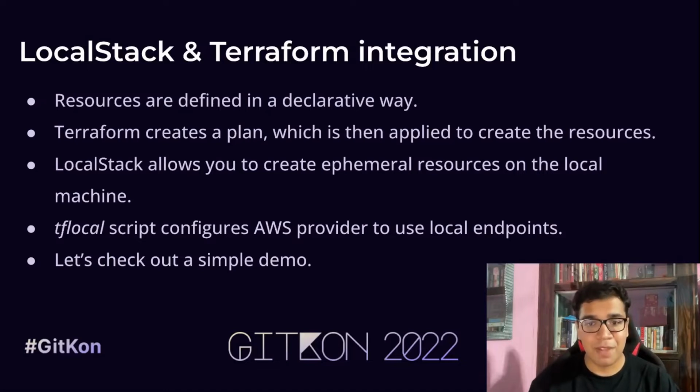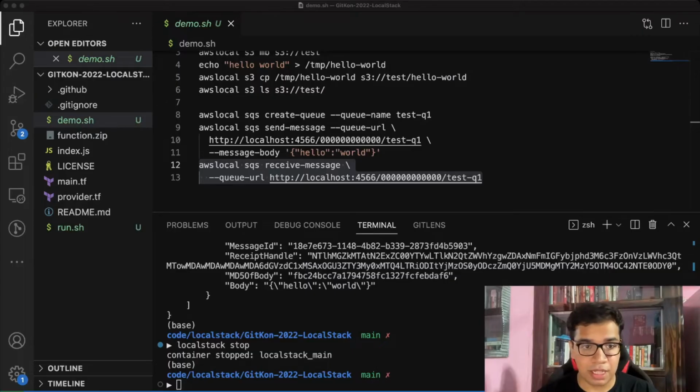Pretty cool, yeah. So previously you used to write these Terraform scripts which create an infrastructure on AWS. The only difference is we are going to create this infrastructure on LocalStack, and we are just going to use either the Terraform CLI itself, or our own wrapper CLI, in this case tflocal, so that it can configure the AWS provider to use LocalStack instead. Let us jump to actually see some real code and see how this plays out.